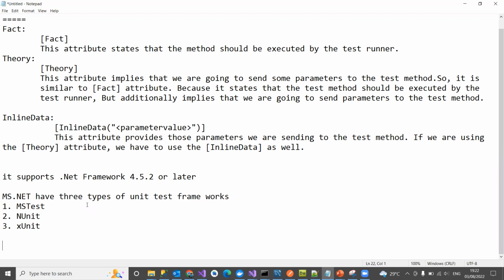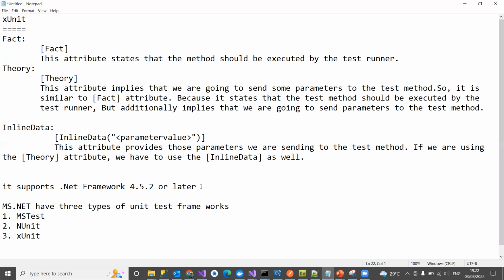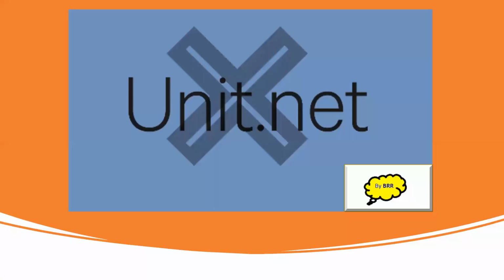I'll demonstrate this unit test case creation and run through the Visual Studio IDE and see how they execute as part of running your application. I'll write those test cases in the next sessions.